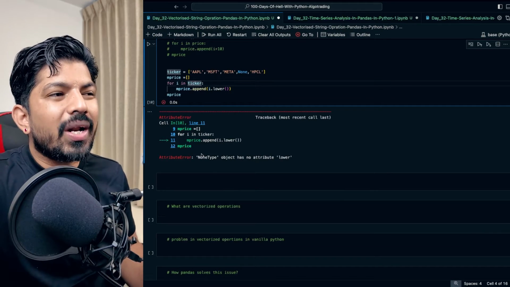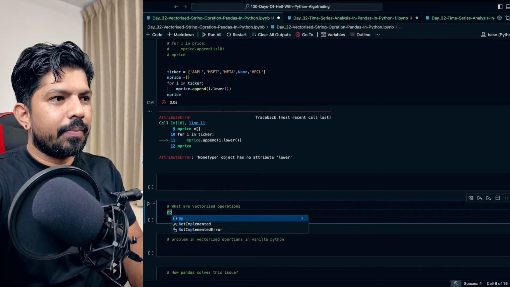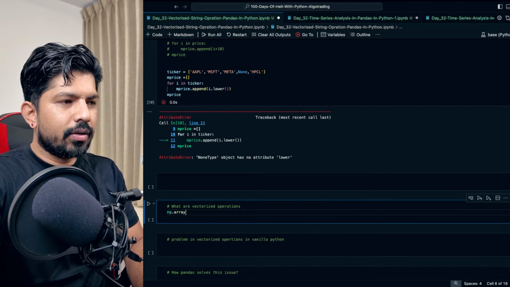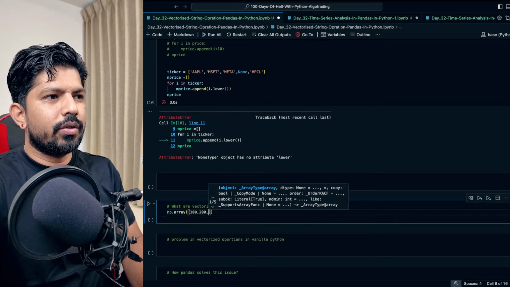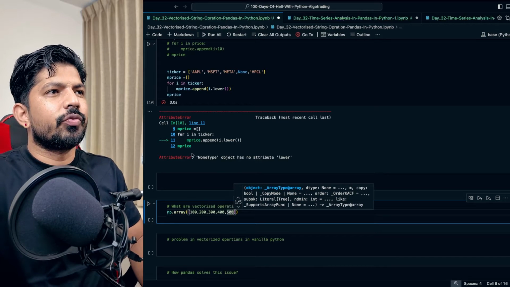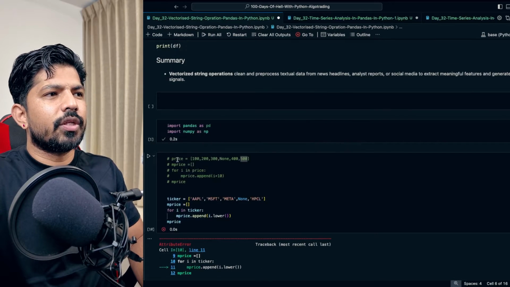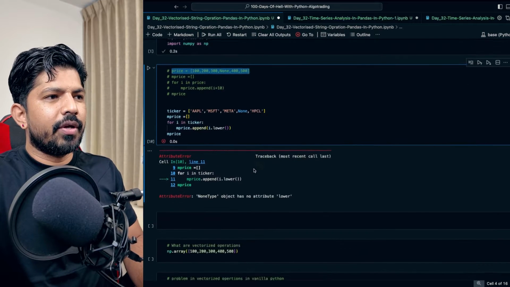Let me first tell you what vectorized operations are. Let's say we have an array, np.array, and inside that we have 100, 200, 300, 400, and 500. It's the same list we had here, this price, so we can take it from here and use it here.